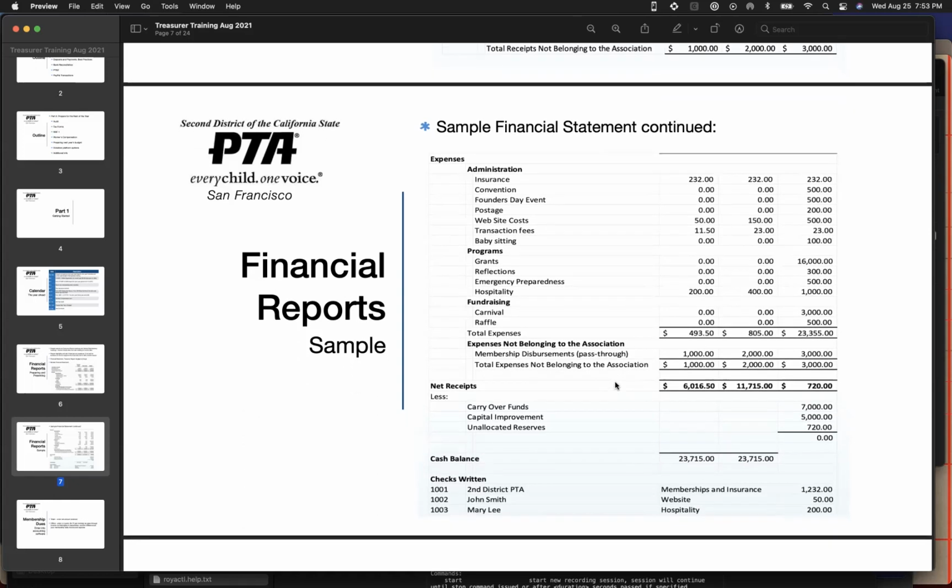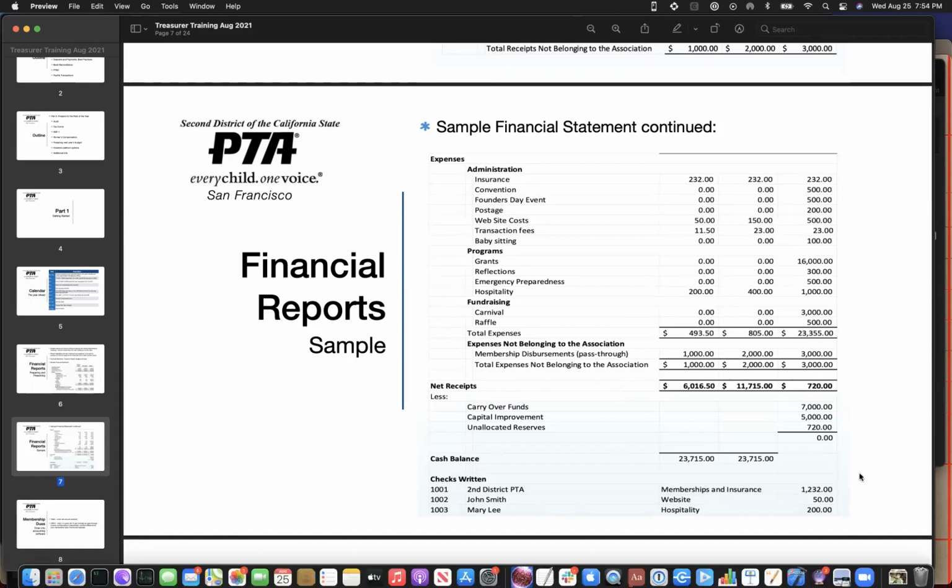Sheila, there's a question in the chat that asks if this is just a simplified balance sheet. I guess so. I'm not an accountant, so I don't technically understand what a balance sheet is, but if you go into PTA Easy, or I'm also familiar with Money Minder, it is a standard form that you can generate financial statements.